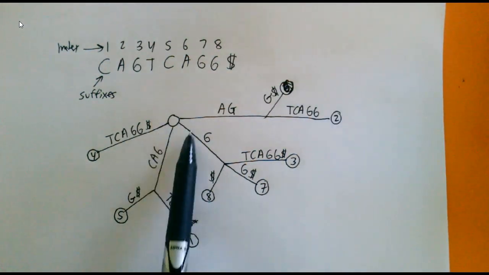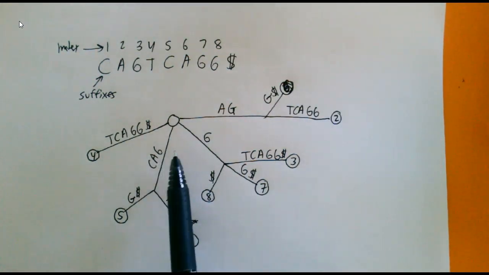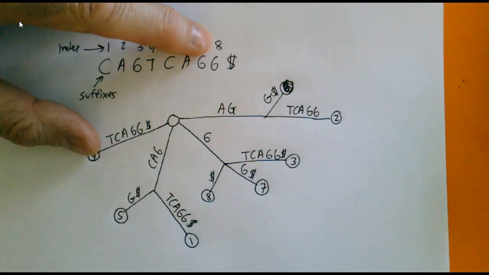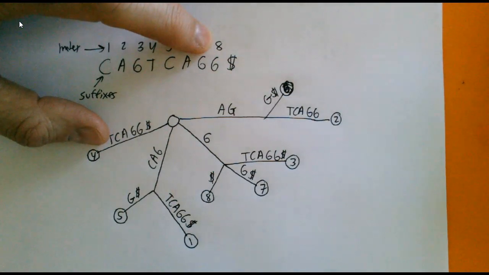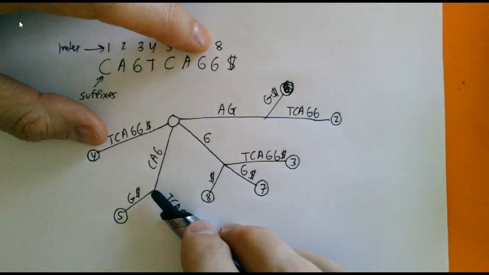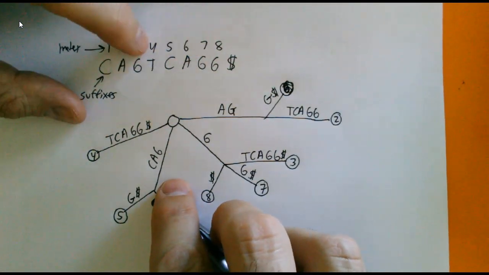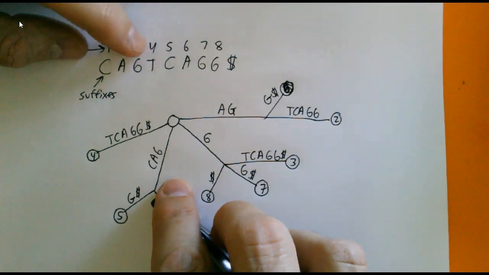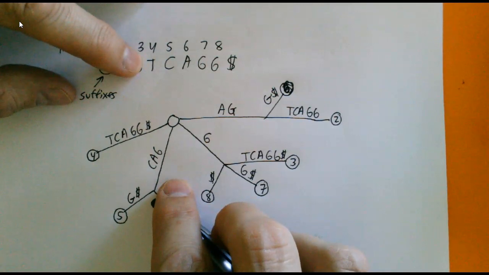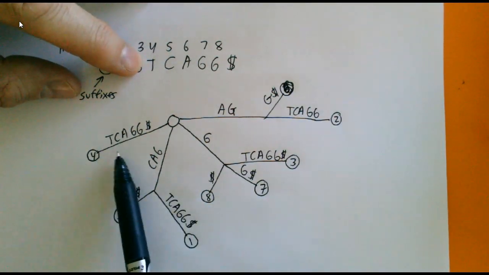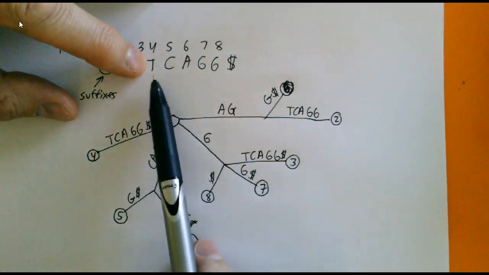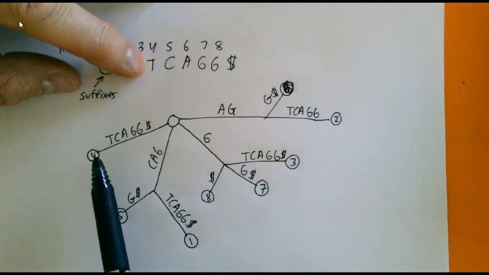The 5 one, did we have a C branch? No, we didn't. So we created it. So we started a C, A, G, and then, again, this branch wasn't here. Right here, I'm going to cover this up. So all we had was the rest of it, CAGG, in a straight line. Do we have a T? No, we don't. So now we move over to the T, and we have TCAGG$, and of course that's the 4th one. So that's why the index is on the 4.